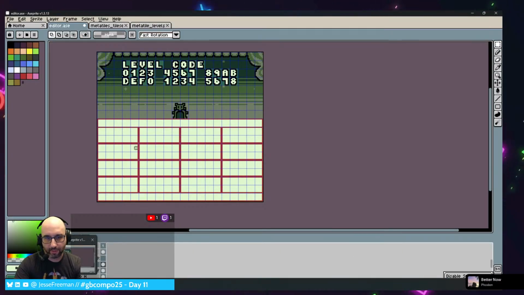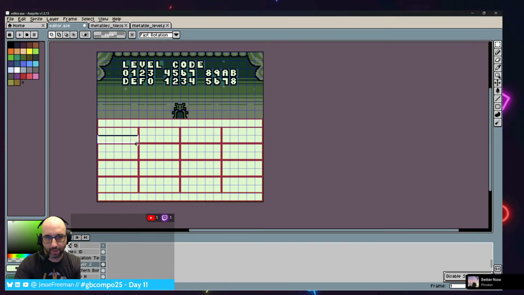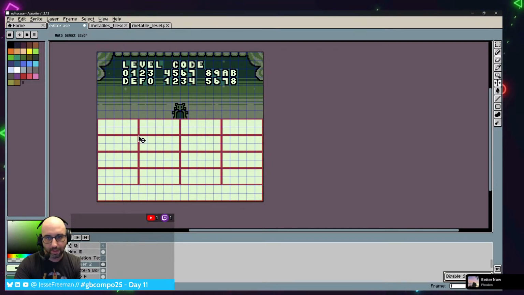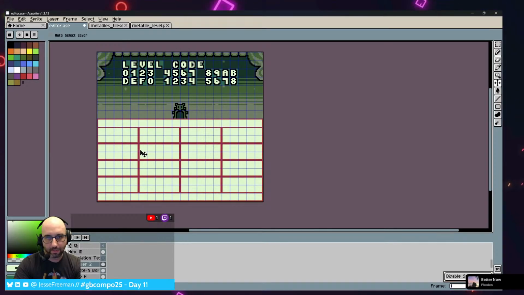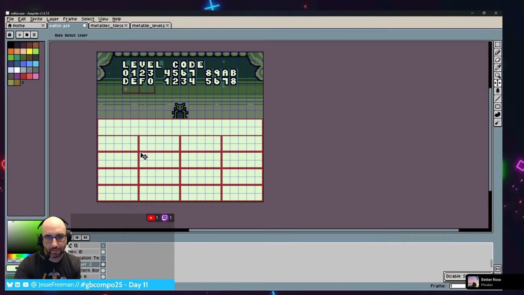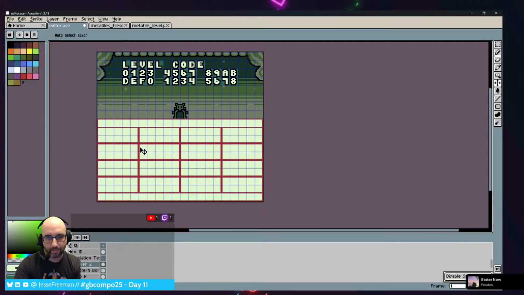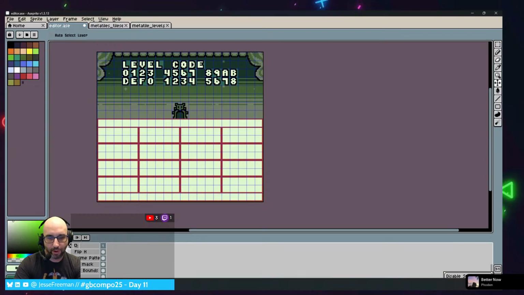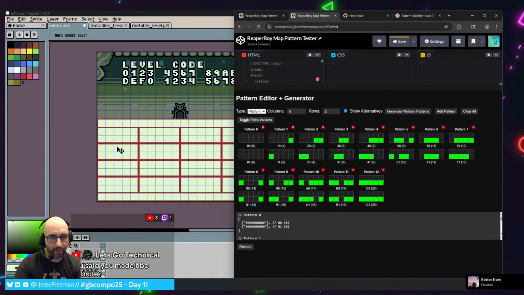Let's do this. I'm trying to just figure out here because I think I might have screwed up. Because technically, if we move this up here, the thing that I'm getting sort of mixed up about is where I want the patterns.